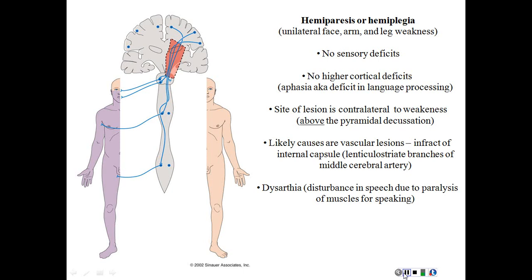So we've got the foot, hand, and the face represented here as the cortical neurons that give rise to inputs affecting motor neurons controlling everything of the face, and other motor neurons affecting the upper and the lower limb. All right, so here we have an individual. Let's say you've already presented with the individual. You know that they have a unilateral face, arm, and leg weakness.